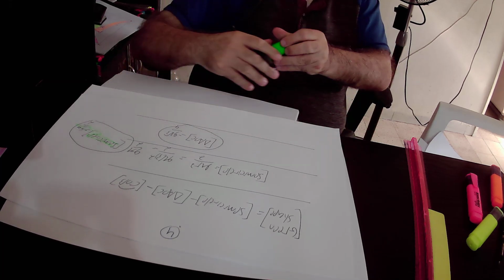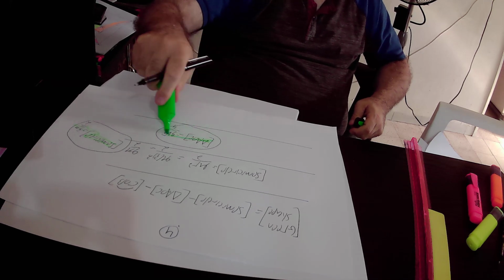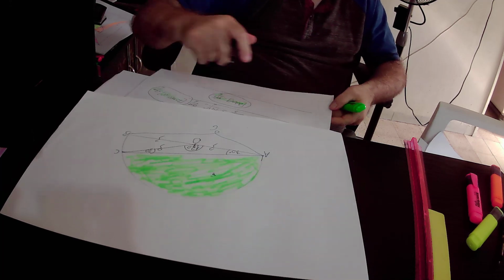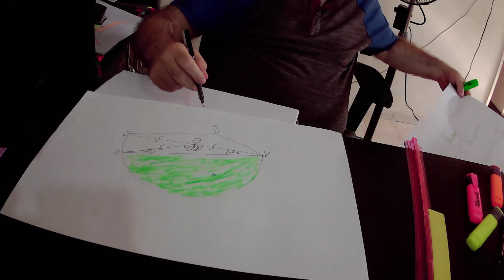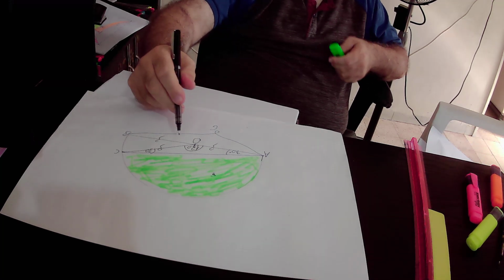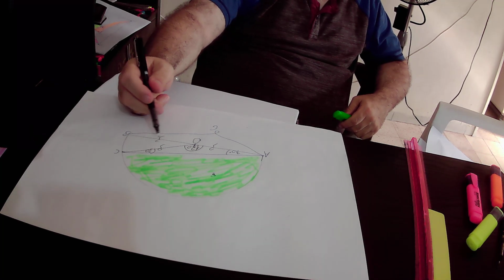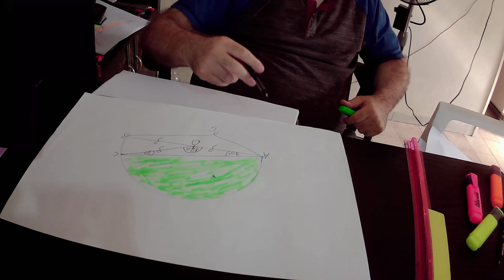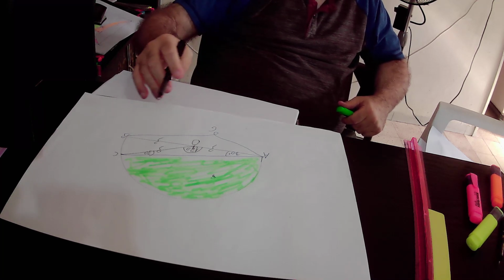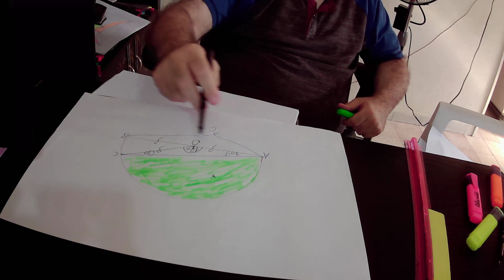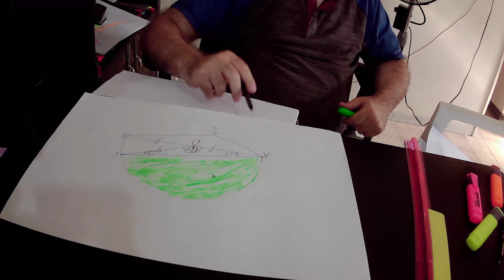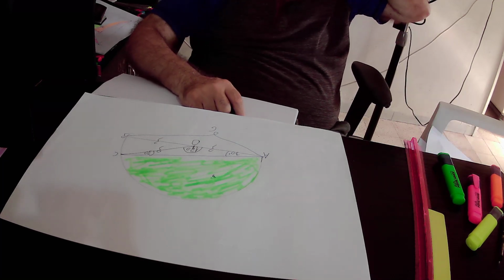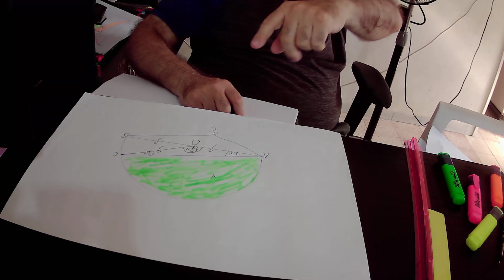The only thing that is left to find in order to find the area of the green shape is the area of sector COB. In order to find out the area of sector COB, we have to find out the angle between the legs of sector COB. We know that AB is the diameter of the semicircle, therefore it is absolutely a straight line. So if we focus on the upper side of the straight line AB at point O, here the sum of the angles must be equal to 180 degrees, according to the rule that the sum of the angles on one side of a straight line is equal to 180 degrees.